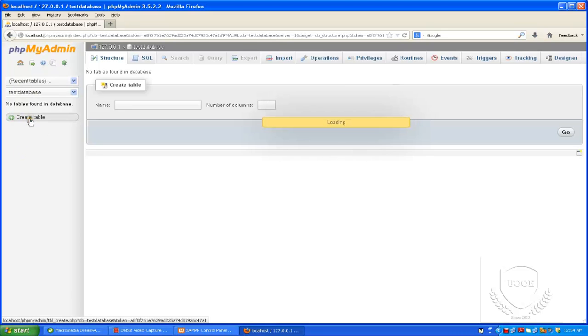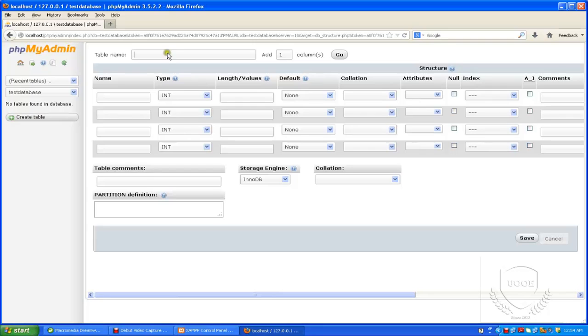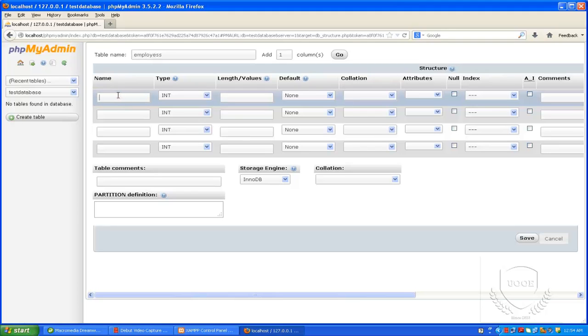If you click here on create table, I want to define a name, suppose employees, and here itself I want to put one auto increment ID. I'm just showing how we create a database and tables. But in coming sessions I will show you how to create database tables through a PHP script. Right now I'm directly creating the database and tables in phpMyAdmin itself, but in coming classes I will show you how to create a database and its tables through a PHP script.